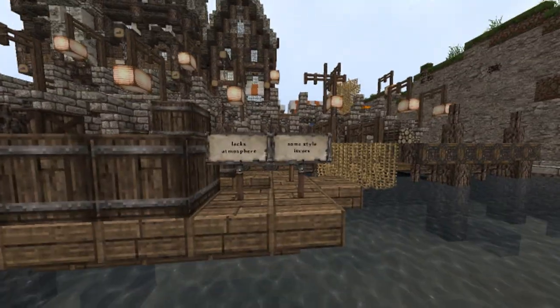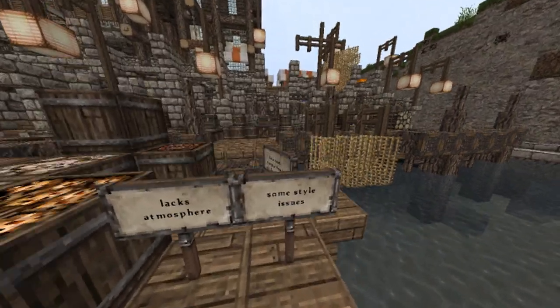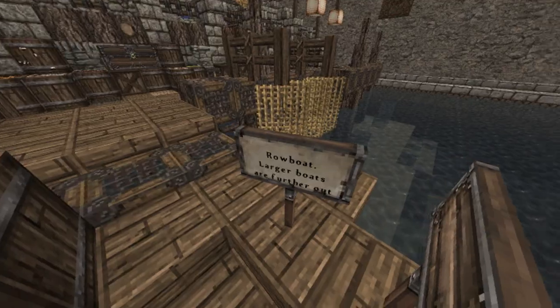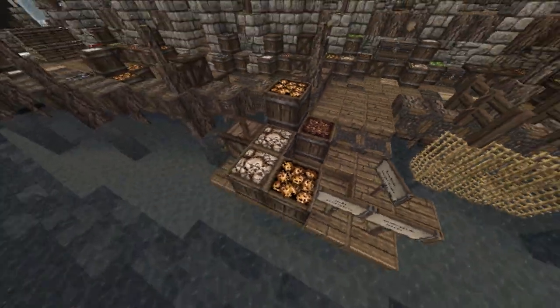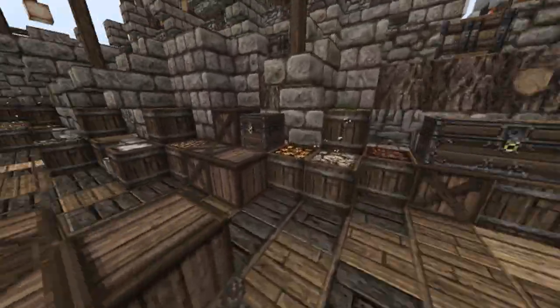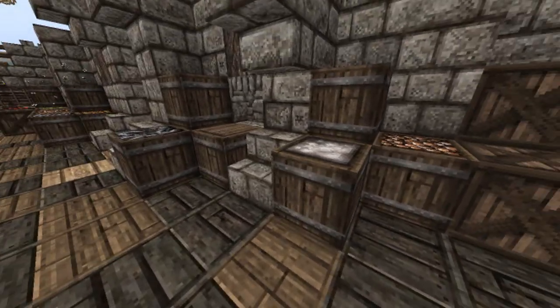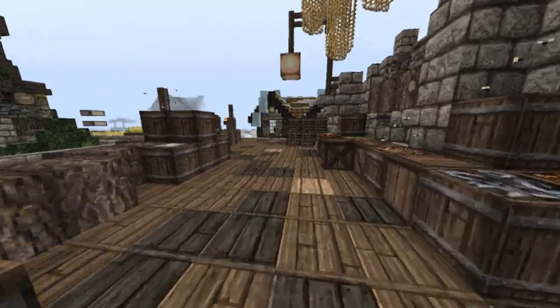And I believe a staff member wrote something here while they were reviewing. Lacks atmosphere, some style issues, and I suppose that could be one. And this is a sign from the creator, because this is a boat. Here we go, just storage boat. Let's go check it out. So this is obviously a bay area. You've got a port, whatever you want to call it. We have a bunch of storage crates in designated areas.